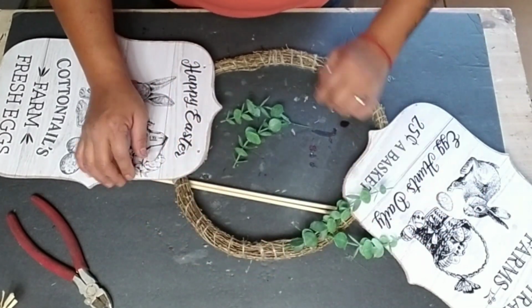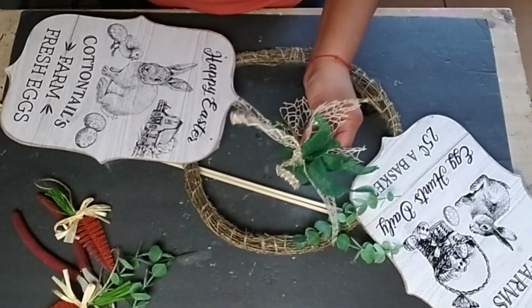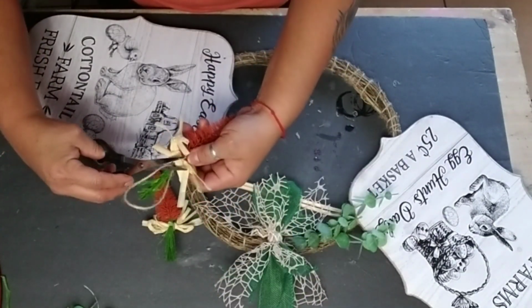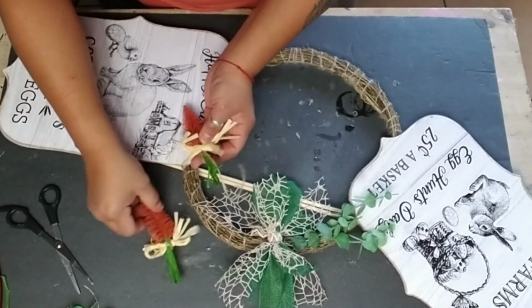And once you like where the greenery is at, you could just leave it as is, that way you can remove it, or you can just add a little dot of glue on each one of the stems and then place it right back where it belongs. And that way it'll be permanent.